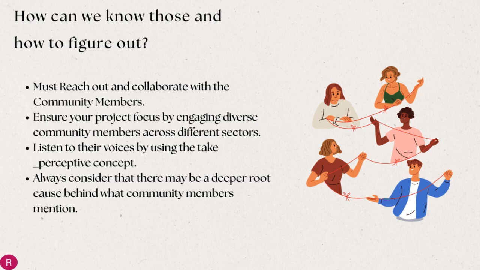The first one is that we must reach out and collaborate with the community members, because we will do the project for the community members. It can be a village, a quarter, a residential place, it can be anywhere. So we must reach out and collaborate with the community members, which means the target community members. The second point is we have to ensure our project focus by engaging diverse community members across different setups. For example, you would love to do an education project, so you reach out to the teachers and the school. It is not actually enough.